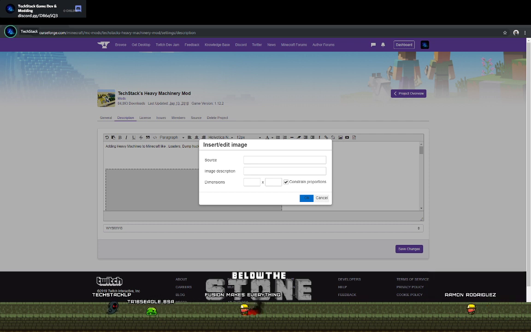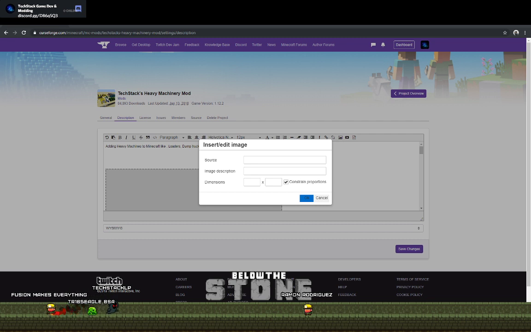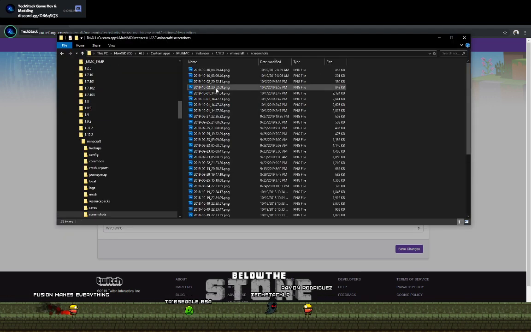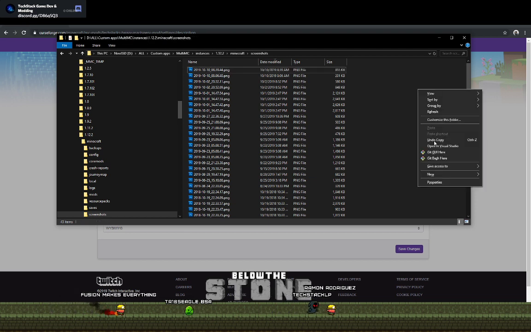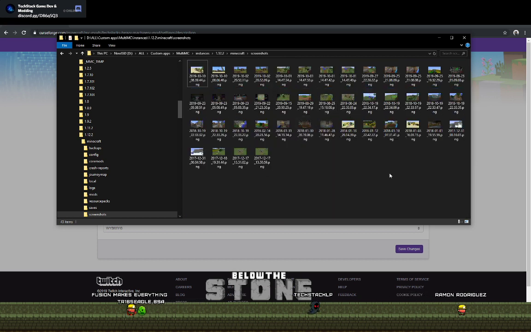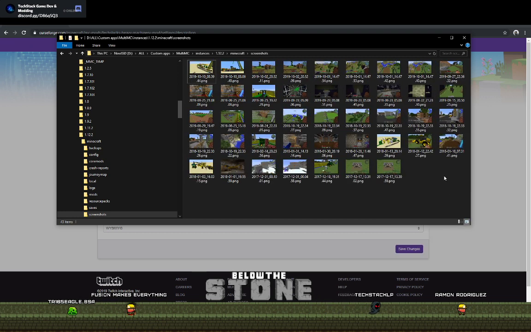What happens when slime gets set on fire? I smell like pomegranate. Okay. Instance folder. Minecraft. Screenshots. Why do you smell like pomegranate? It's my new body wash. Oh.